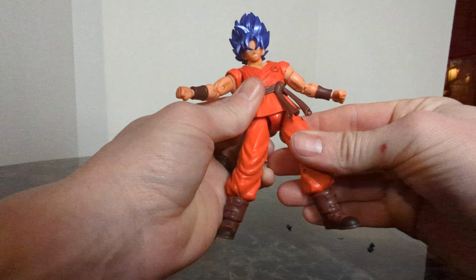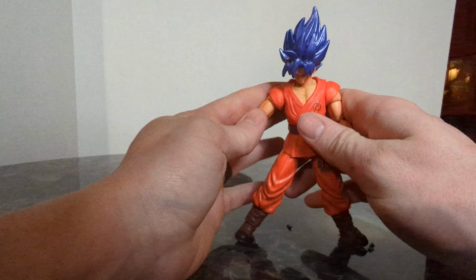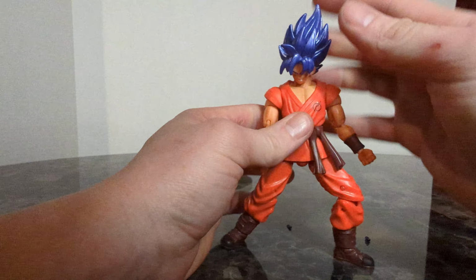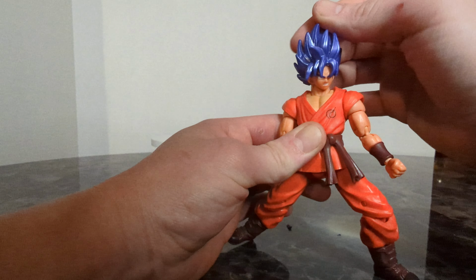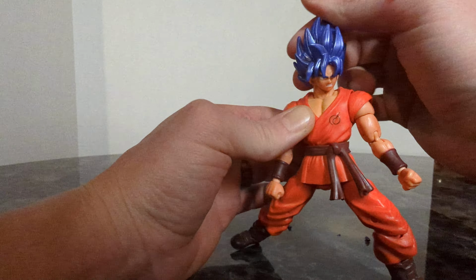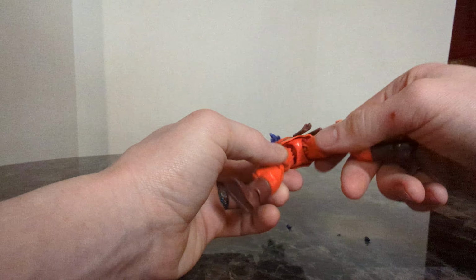It does suck that you're kind of stuck in certain poses with this guy, not being able to look up and everything. I just wish I could lift that head to look up or something. That's my biggest complaint with this, because he's actually pretty cool.